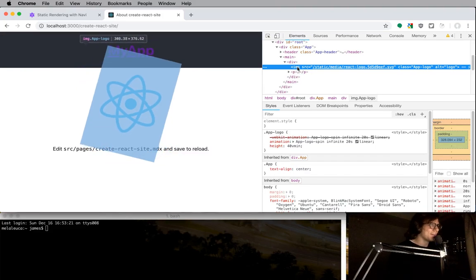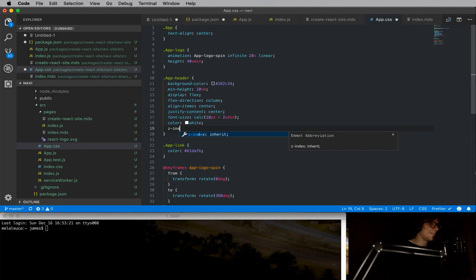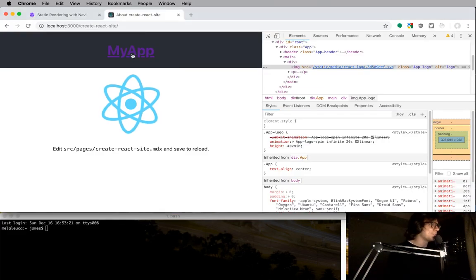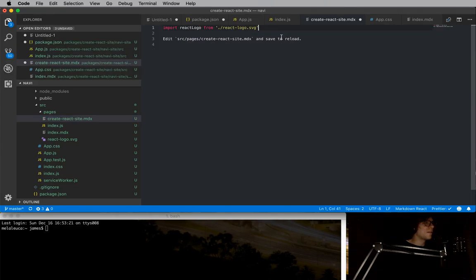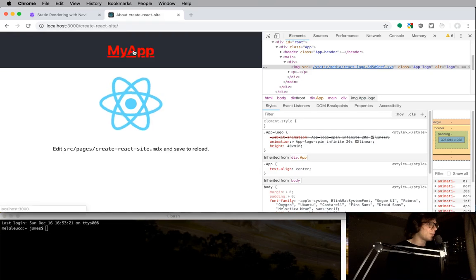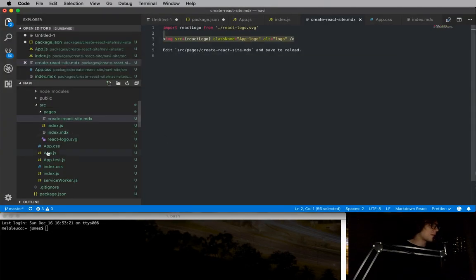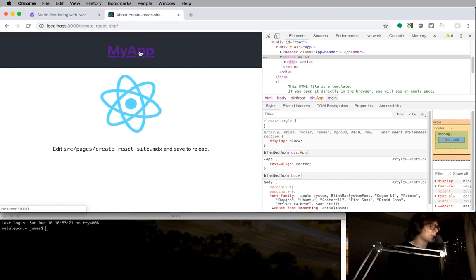Wow, that's a really weird bug. Okay, so I'm going to put a Z index on the header. Which is just a really funny thing to do because it's going to come back, I know it's going to come back, and well, the header is usually on top anyway. And maybe I'll just remove this from this page so that you don't have the problem. I mean, I'll remove this from the one. But we need the spinny thing on the front page. This is less about coding it now and more about how I'm going to set up these pages. I can do the pages later. I can figure out how I'm going to set them up. The main thing is it works.